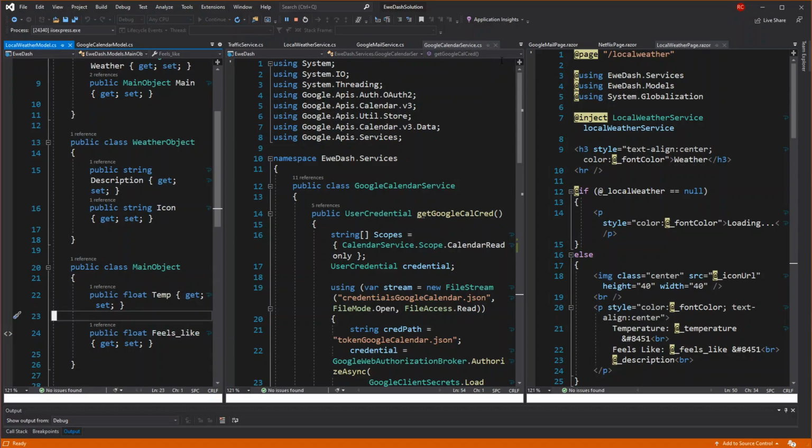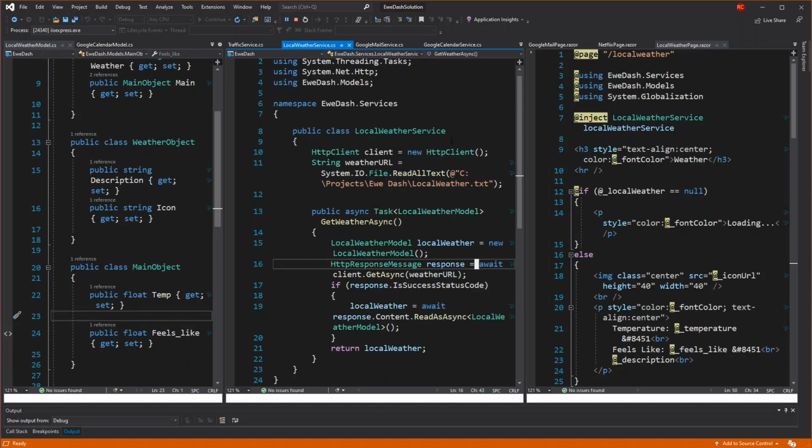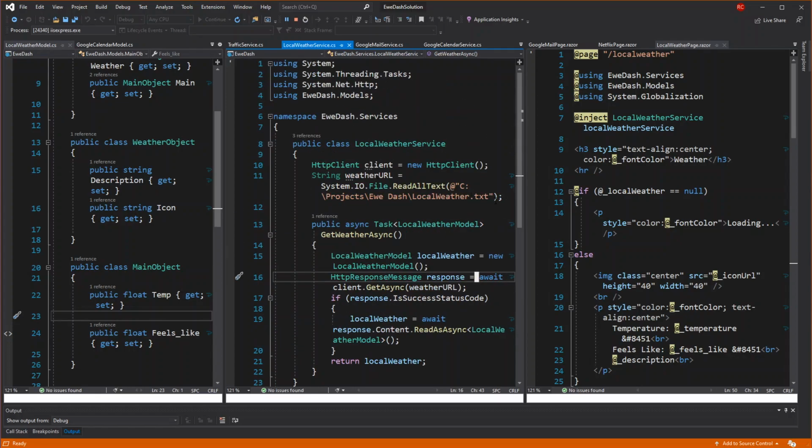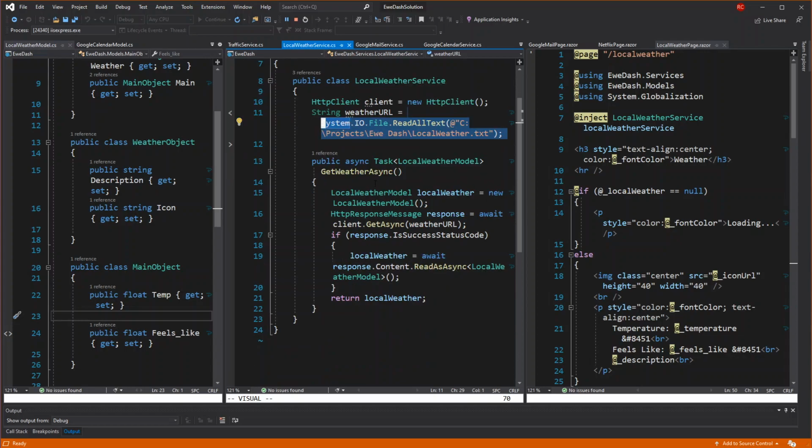Over here in the panel where I have the services, if I look up the local weather service, you can see what it does. I had to register my app with the API and get a key. I'll show the data sources after. I read the key in from a file, and then I make a request, and I set the response type to be the local weather model, which I set up to map the parts of the data I want. Then I just send for the data, and I get it back, and it's mapped to my model.